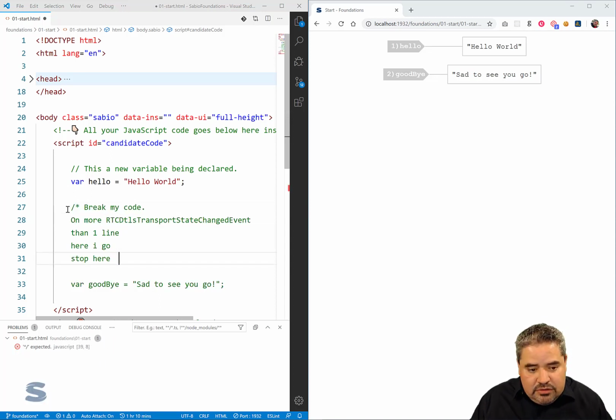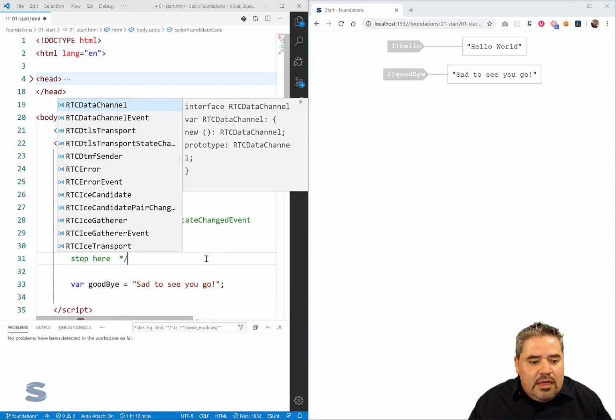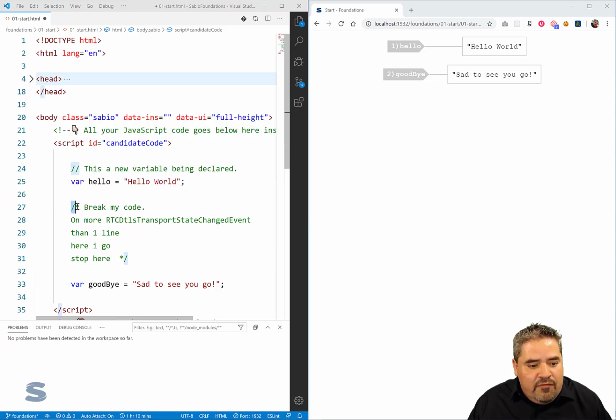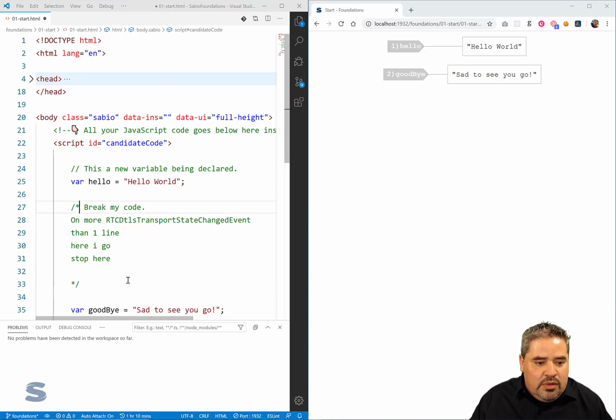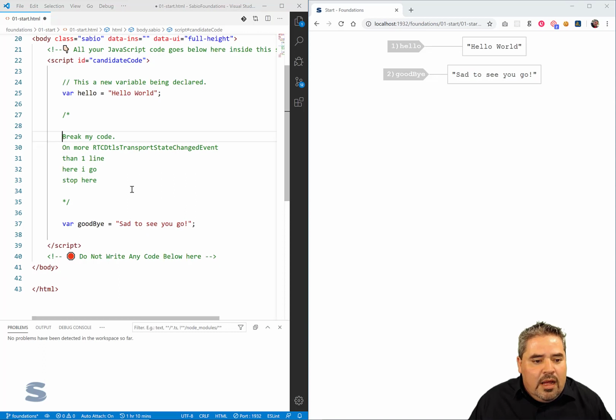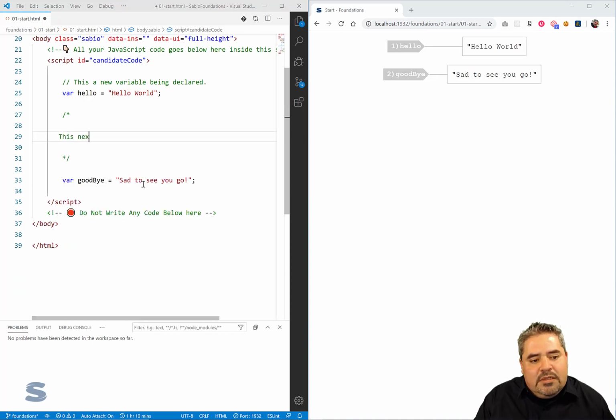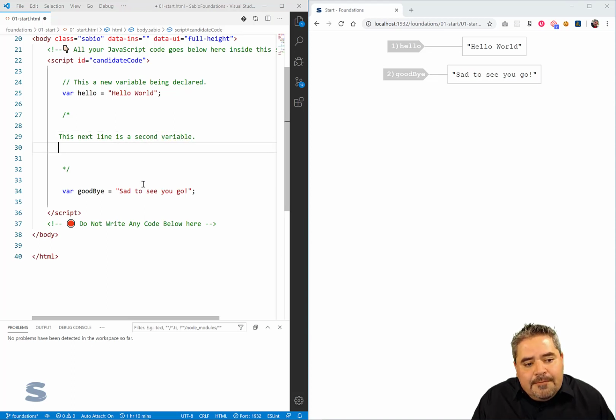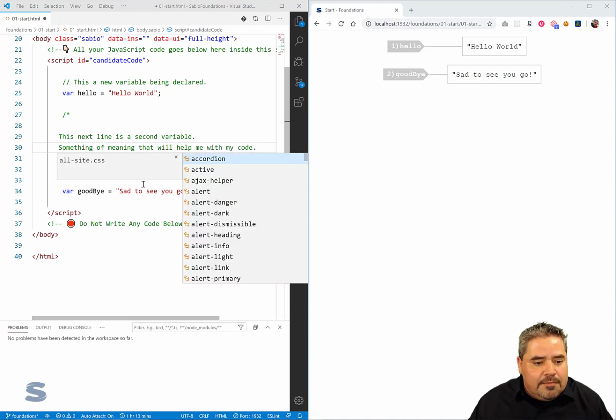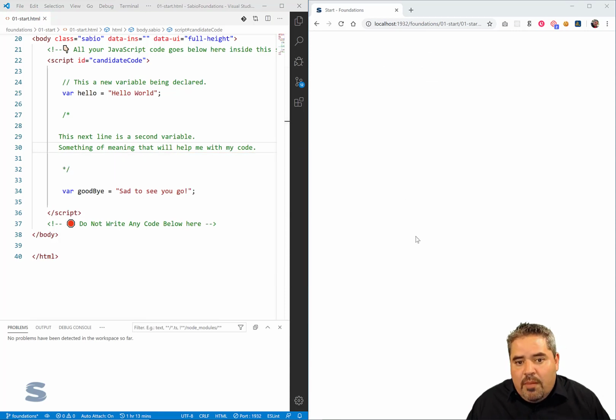And then I'm going to bring my cursor down to the end of here and do the opposite, */. So I start the multi-line comment with a /*, and I end it with the */. Now this is going to allow me to just kind of push this code down this way, so I can then put in something on this next line, something of meaning that will help me with my code. Okay. And now the comments, they don't show up on the right-hand side.